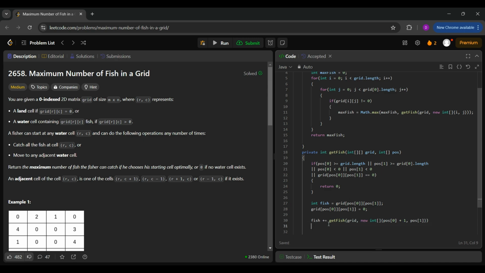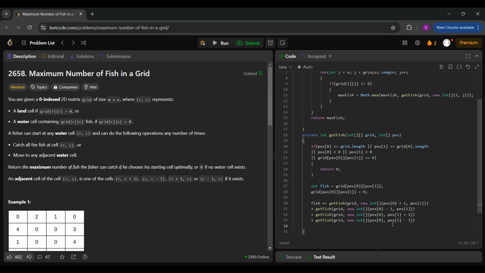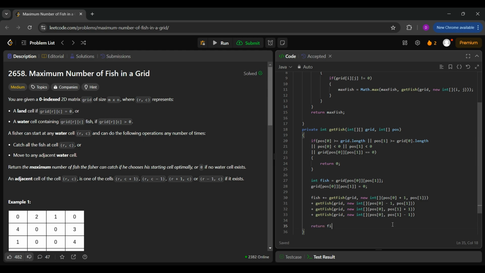Now I'll just copy paste it for other directions, and I'll just add them. So let me just format it a bit. Okay, so this will be the left direction, and similarly this would be the bottom direction, and this would be the top direction. And I'll just remove it from here, and finally I'll just return back the fish. So this is all we have to do.